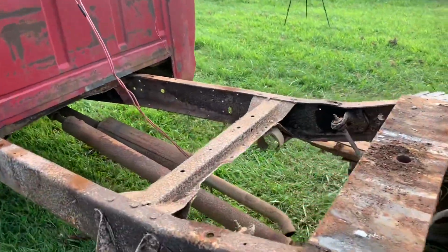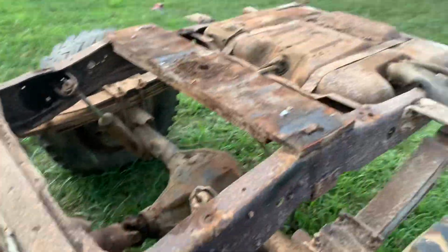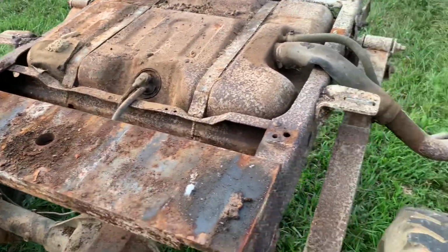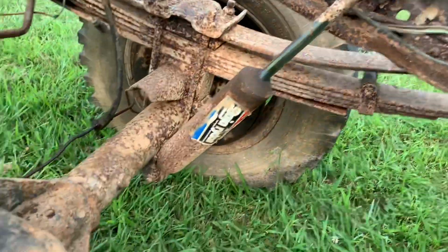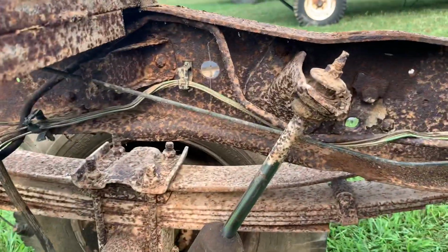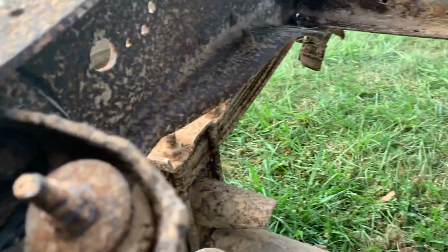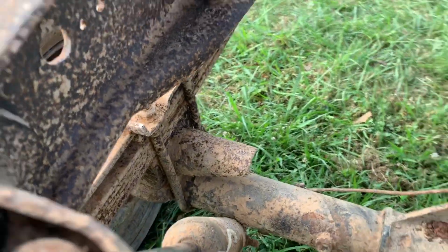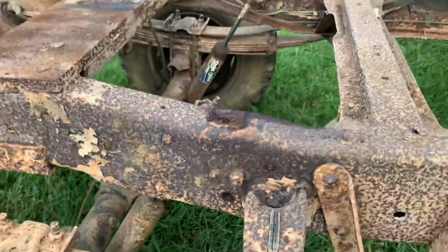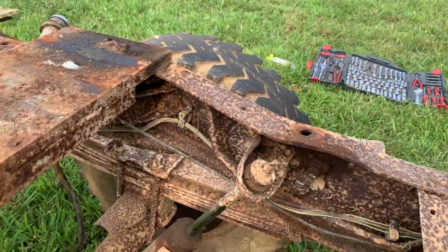But it gives you a little bit better view of the frame back here. This big old huge gooseneck hitch they had back here. There's a better view of that old Gabriel shock. What's weird, where the frame's bent out right there, same on both sides. And all I can figure is that is factory. Looks kind of weird though, but just looks like clearance for the shocks or something.